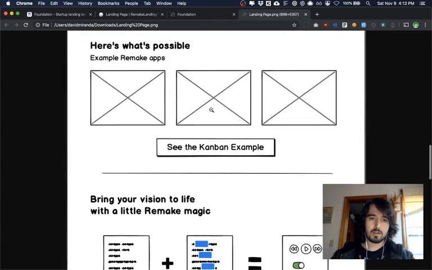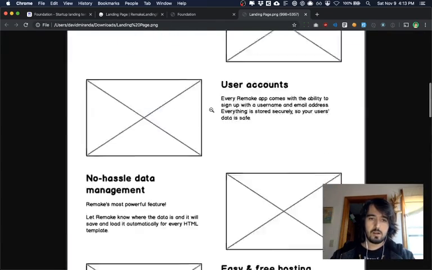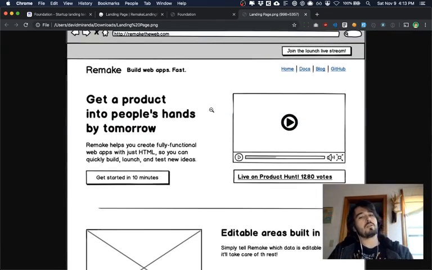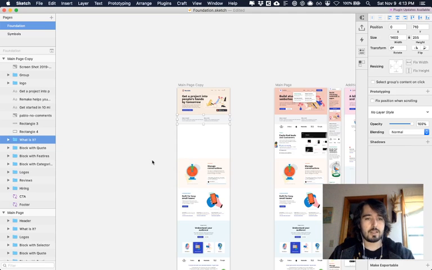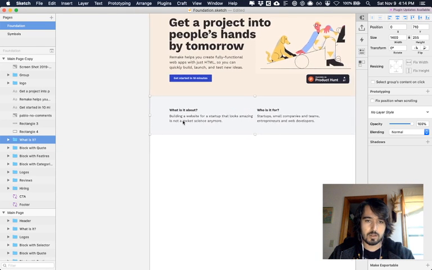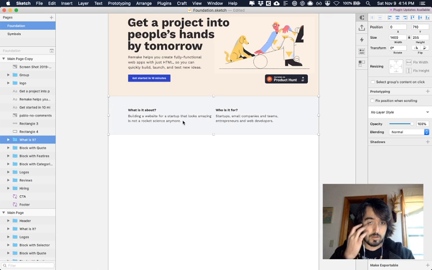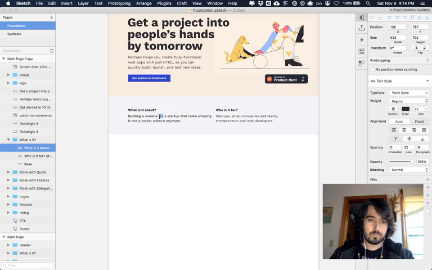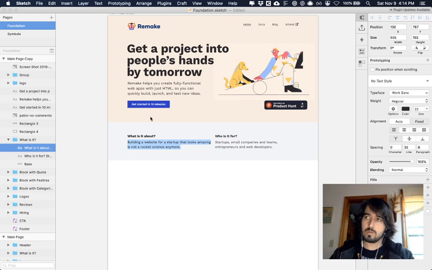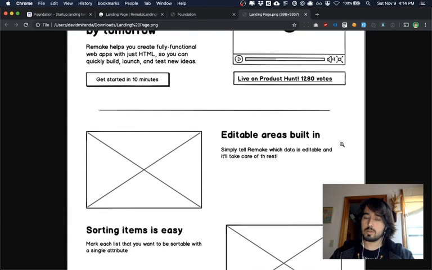Does that matter? I mean, I kind of said it, what it's about and who it's for. I kind of like this section. Kind of introduces it a little bit. Gives a little buffer between that and that.